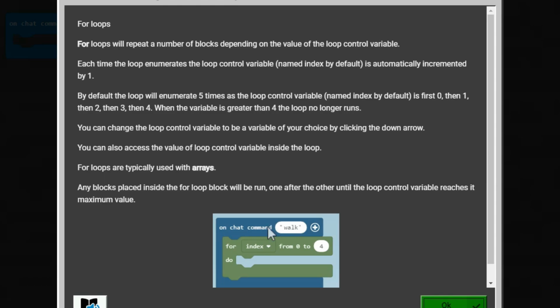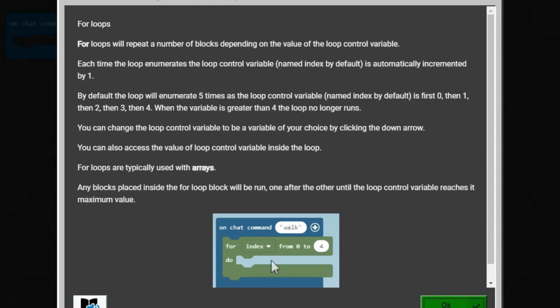So just know that as far as this course is concerned, the for index from 0 to 4 is the same exact thing as a repeat 5. So really, if you want to use the for index loop, you could get a repeat block and then substitute the for index with whatever the control variable for the repeat was, minus 1, since we start counting at 0 instead of 1.